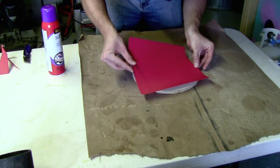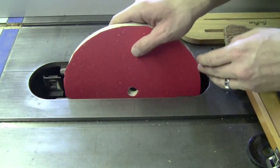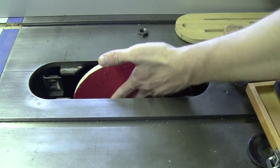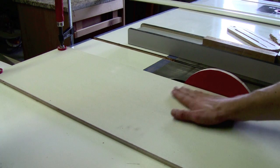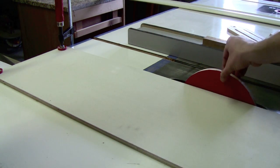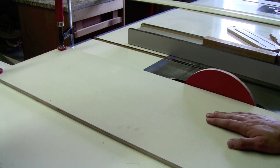Now we'll do the other side the same way. Now we just put it in the table saw. I've made a makeshift tabletop here, though you don't have to use this — you can put a zero-clearance insert that's just the right size for your disc, and then you've got the entire table surface, which is probably what I'll do eventually. So I'll show you what we can do here and then what we can do with the miter jig.